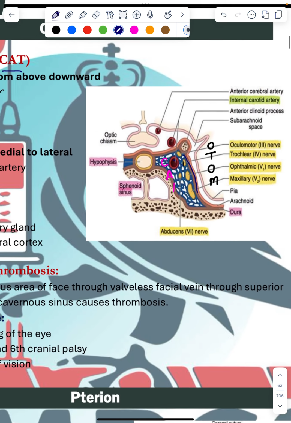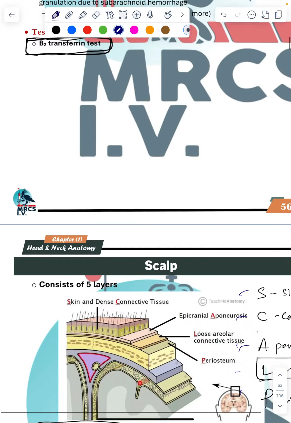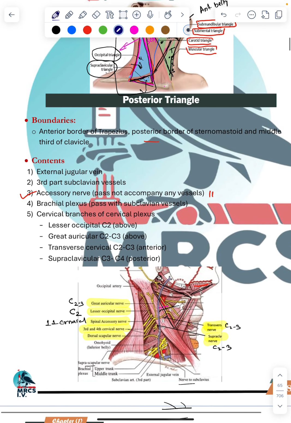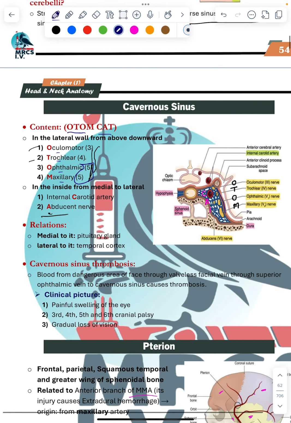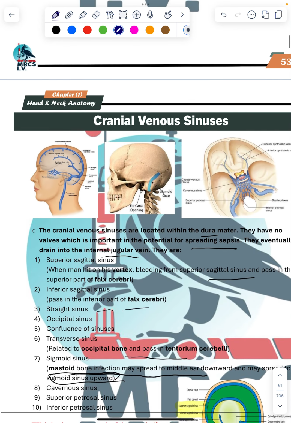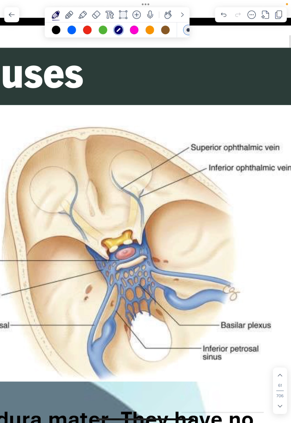So you can see this is the cavernous sinus. Location of the cavernous sinus. Out of the brain, when it comes out, it has to traverse through the cavernous sinus and come out. This is the picture I was showing. So here you can see the superior orbital fissure is below this, and this is the foramen magnum. Here somewhere is the brain.